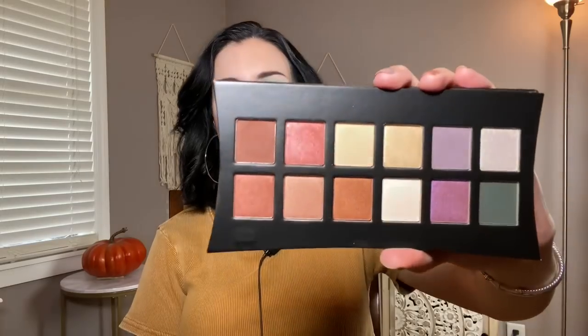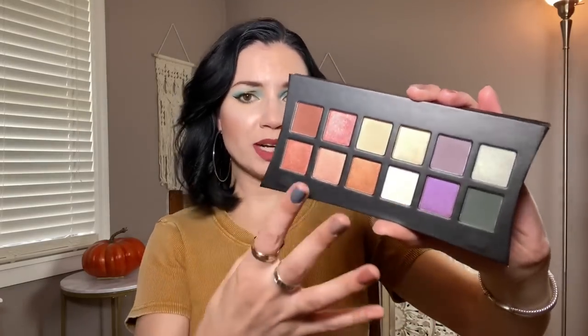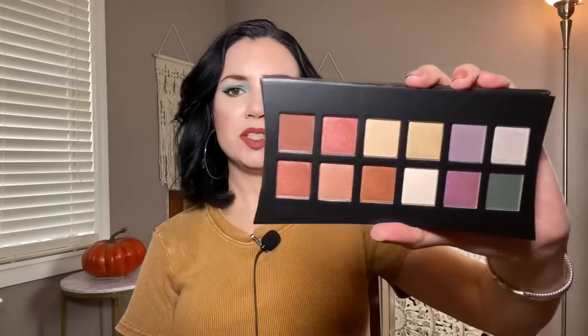So I'm only getting rid of six items here — two single eyeshadows and four palettes. Not a major declutter, but I don't like to declutter just to declutter. The last item is the Illamasqua Movement Artistry palette. This is a really, really nice palette — I got it in PR last year — but I just haven't used it at all this year. I feel like I have these colors many times over in my collection. It's a lot of browns with a pop of purple and green, but the rest is really neutral. The formula is good, but since it's not a super intense metallic formula, I want to give this to my mom too — it's subtle and the shadows blend really easily. There's just no point keeping it.